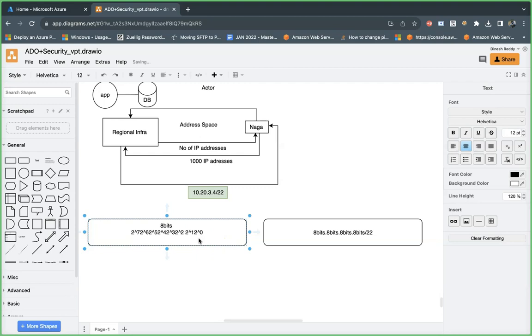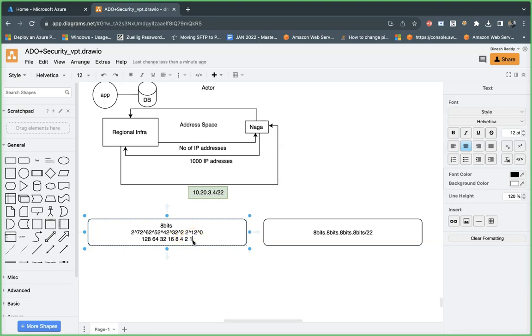Now, correspondingly, can you please place a value? What does 2 power 0 mean? 2 power 0 means 1, correct? 2 power 1 means 2. 2 power 2 is 4. 2 power 3 means 8. 2 power 4 means 16. 2 power 5 is 32. 2 power 6 is 64. 2 power 7 is 128. See, team, this is common math which we learned in our childhood classes, binaries. The same thing is exactly what these 8 bits represent.